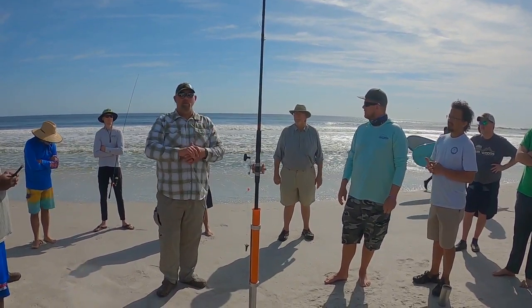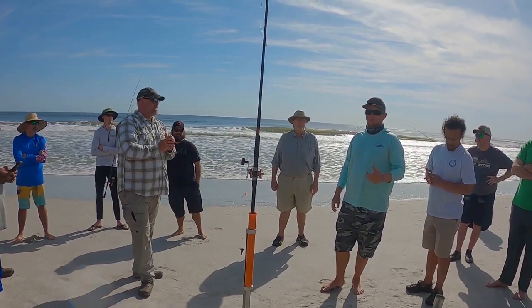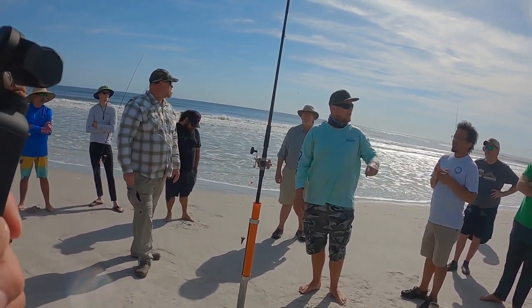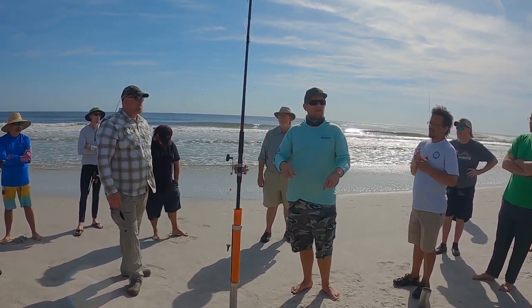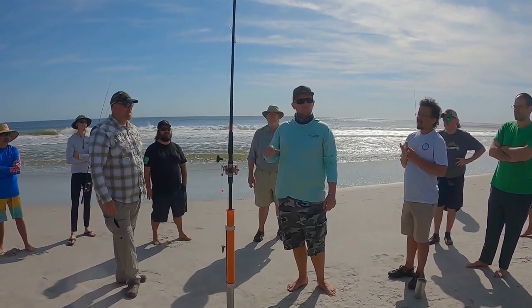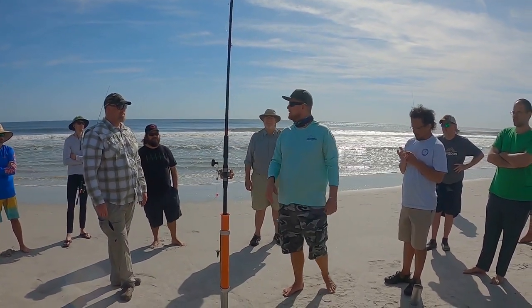But we're lucky here. Further south you go, the worse the selection gets. When we're at Sebastian, you might as well bring your own shrimp, because if you don't get there first thing when the bait shop's open, they're gone. Everybody's trying to get those big snook on the big shrimp. And if you want dead bait, it's usually that key shrimp. That's not even native to around here, you know what I mean? So stay away from that.